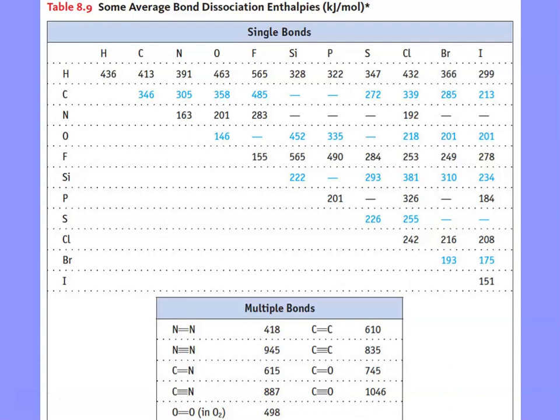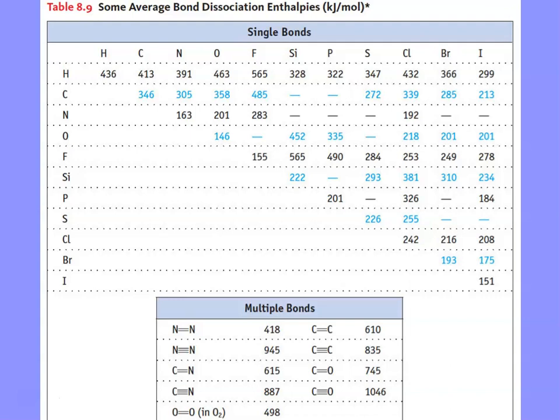You only see the tables filled in on the top half because the bond energy, or bond enthalpy, would be the same whether I'm doing it from C to Si, C being on the y-axis, Si being on the x-axis, or if I was using Si on the y-axis and C on the x-axis. There are some that have dashes, and I would lay considerable odds that the bond dissociation enthalpy for those molecules when they connect together is basically negligible. And so that's why those dashes are present.